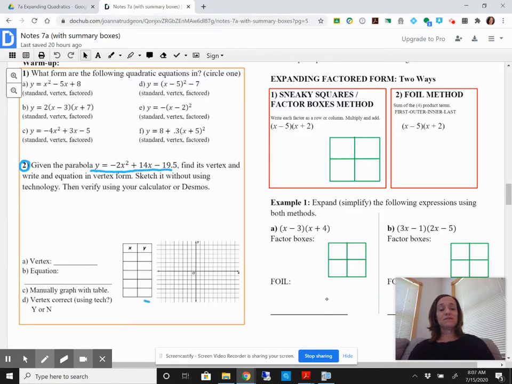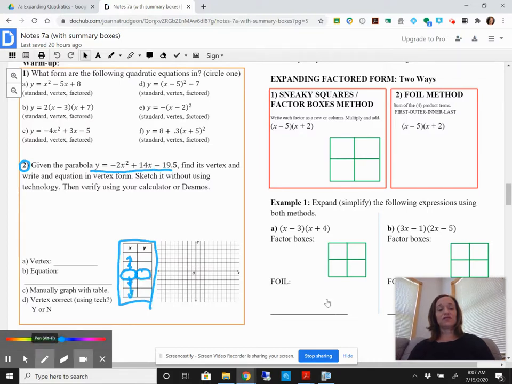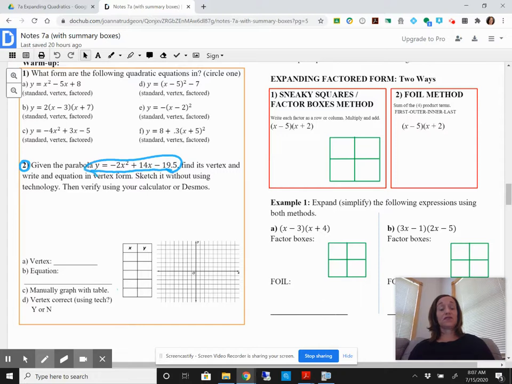So when you make this table, remember whatever you find for the vertex should go right there. And then for the x values, you can go down and then up with little arrows from that spot. That's how to center your parabola so you get good points. I will say the vertex isn't a great number, so that might take a little bit of work on your part. You can always put this in your calculator or Desmos and find some points too. But it did ask you to do it manually, so try to do it that way first and maybe check on your calculator. All right, so go ahead and do that.